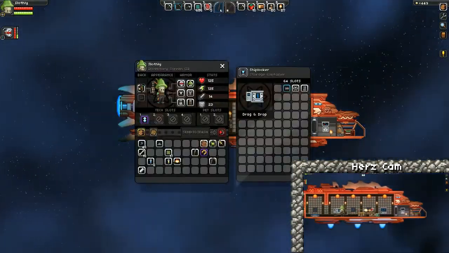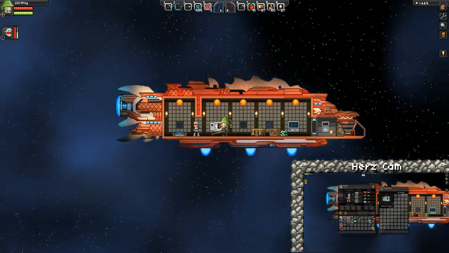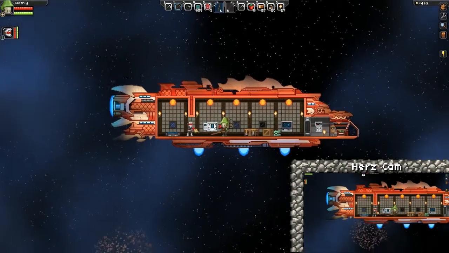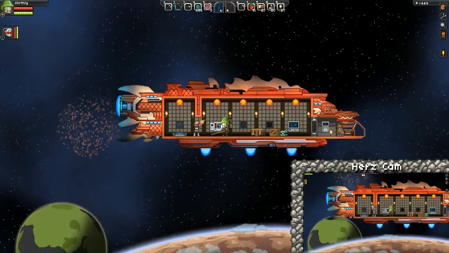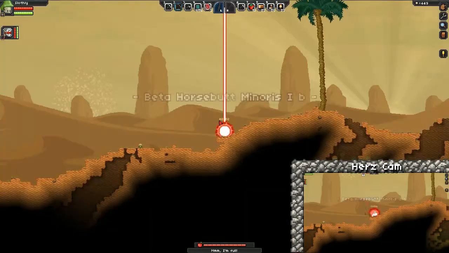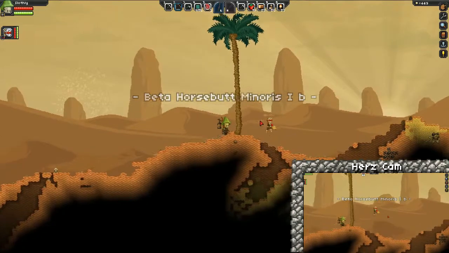Do I have anything in my ship locker? I do. My clothes and a crown. Don't care, because now I have the mushroom head and a lantern. Do you want your lantern back? Will that make you happy? No. All right, get ready to shoot whatever comes at me. Down to Beta Horse Butt Minoris 1B.